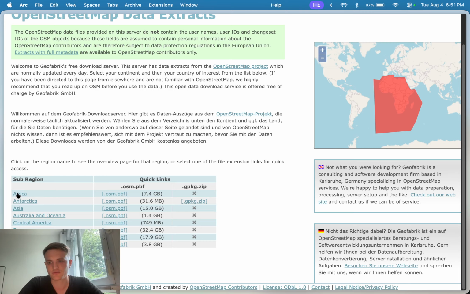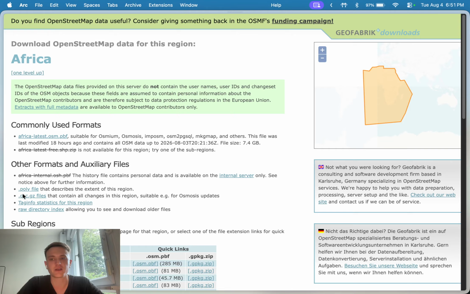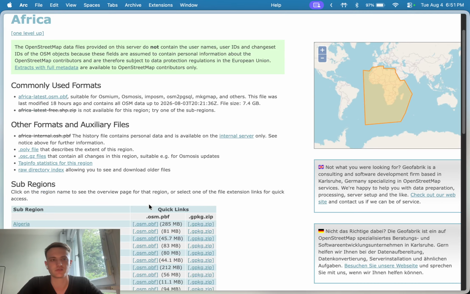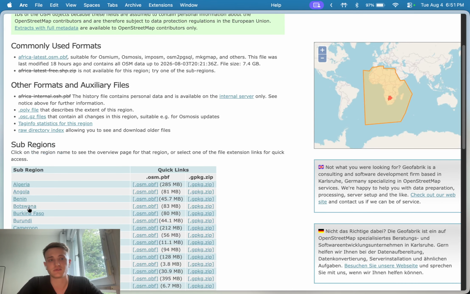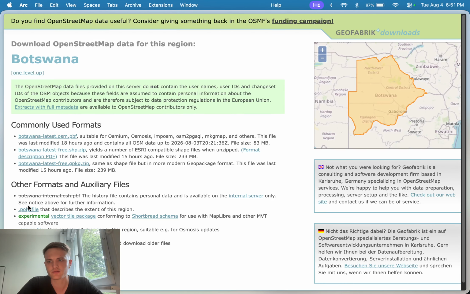So as you can see, we have the continents. So if I want to download the entire South America, I can just click that thing and done. But if you want something more fine-grained, let's say I'm interested in Africa, and specifically Botswana, I can download just that country.